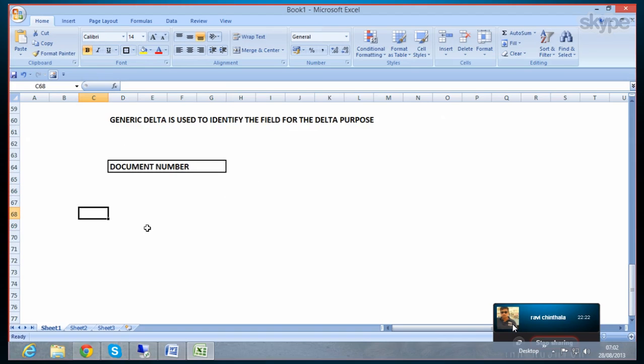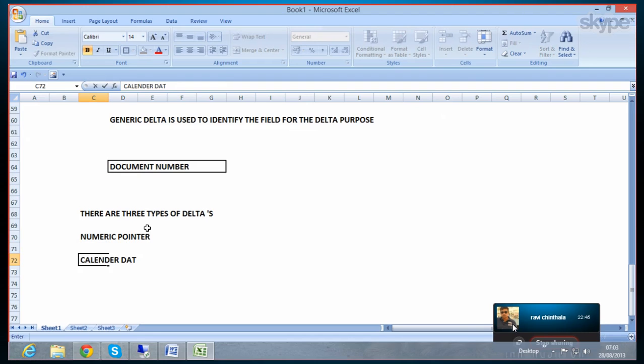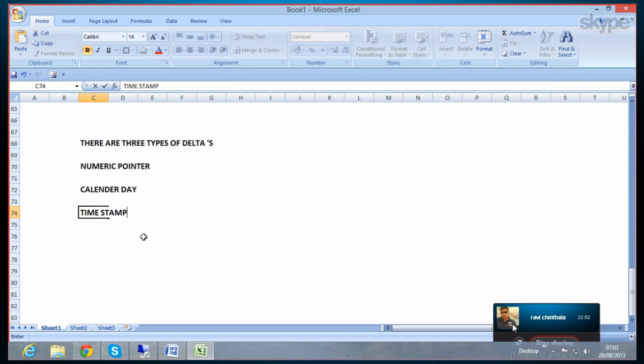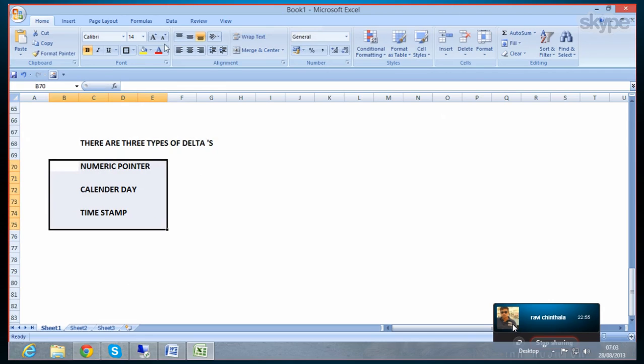So there are three types of deltas. So these are the three types of deltas available.